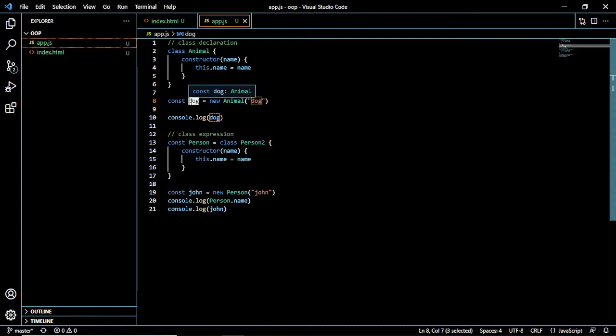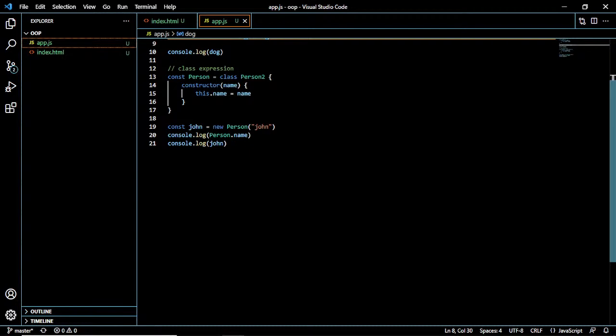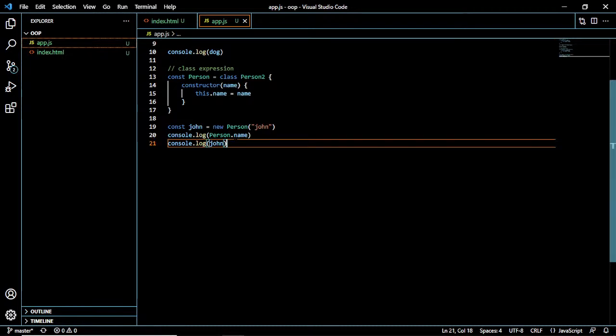You understand? So normally we can simply use the name of a variable directly, or the name of the object directly, just like we do with object literal. But then it has its own pitfall.